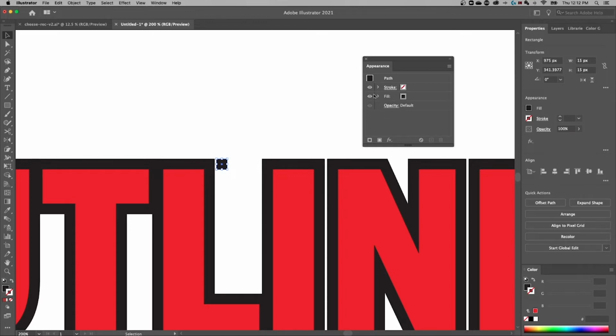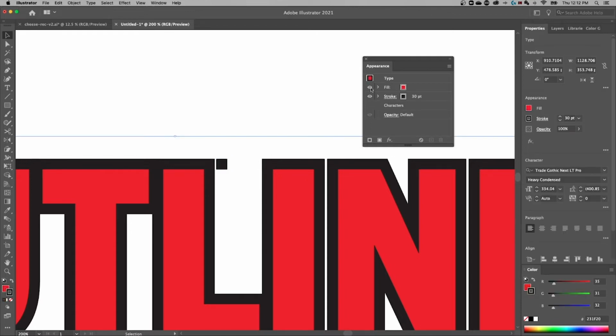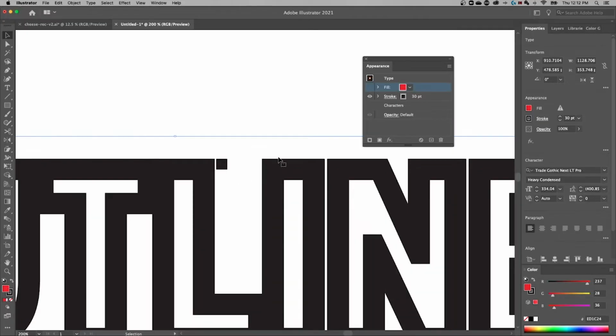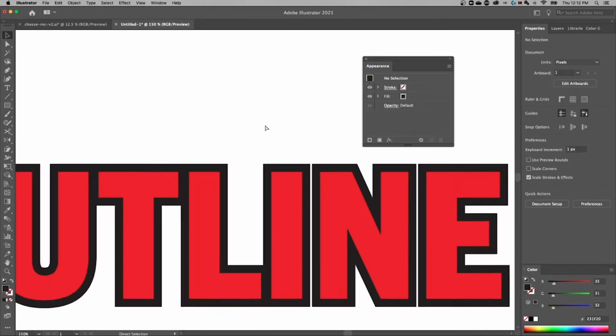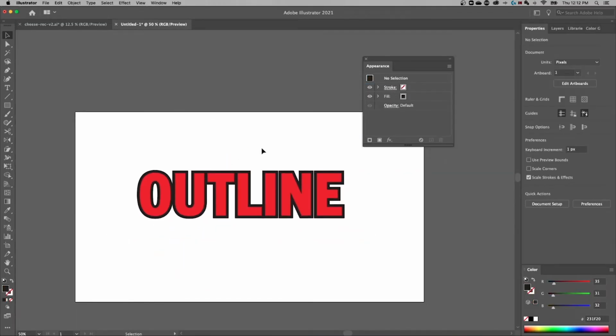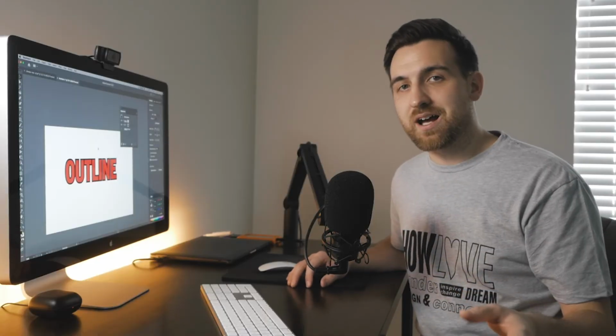That's because underneath here, if I click on my text and kind of turn off my fill, I actually have a stroke of 30 point, but my fill, since it's centered, covers up half of that. So if you need a specific stroke weight, all you have to do is add 2 times the amount.